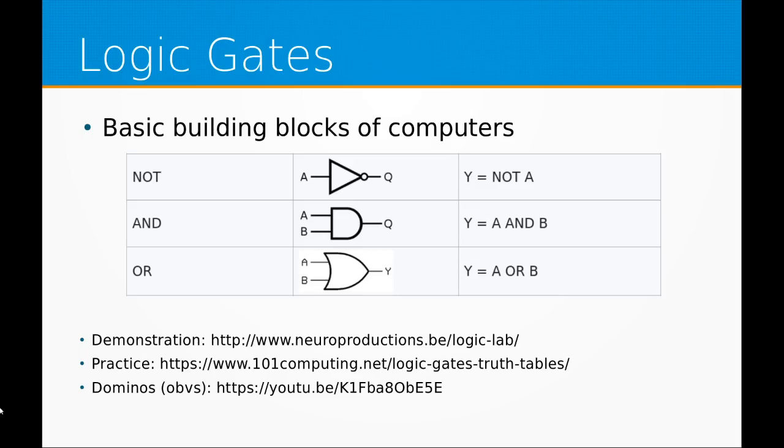So if you've got a 1 coming in on here, so power or true or whatever, then it will flip it so it becomes a false. If you got a false coming in here, then you'll get a true coming out. With an AND, if you've got a true and a true, then it will come out true, otherwise it will be a false. Now when I'm unsure on any of these, I try to put it into a sentence.